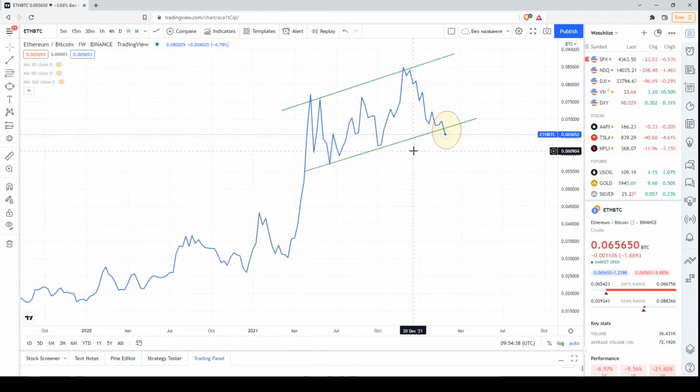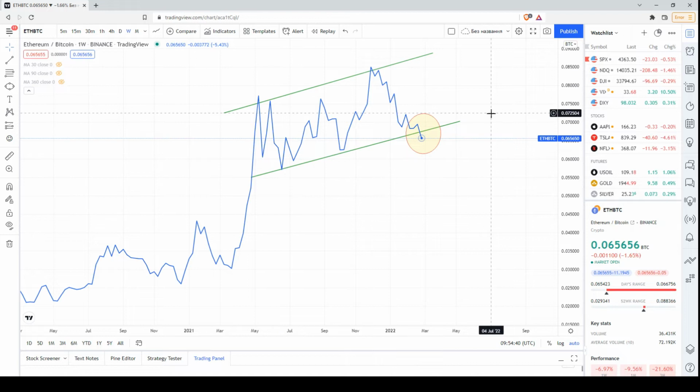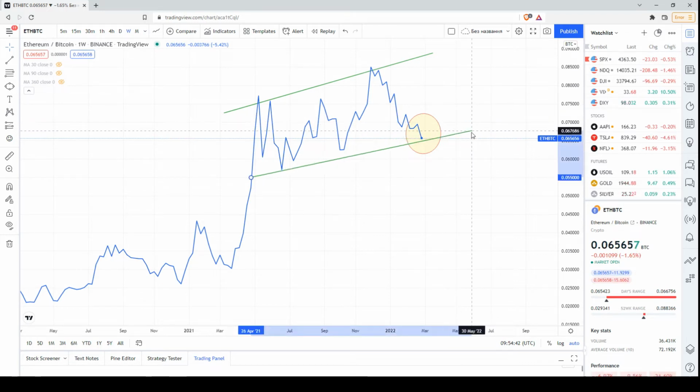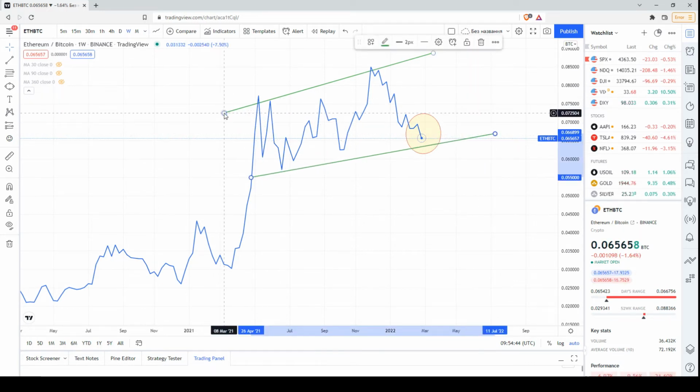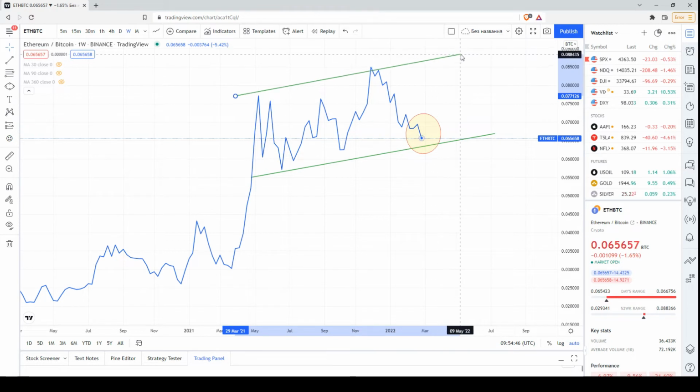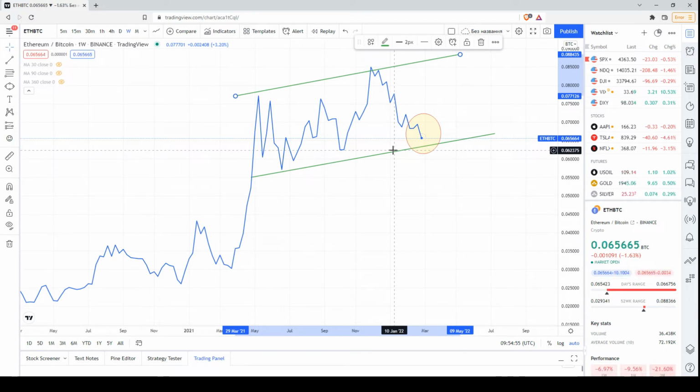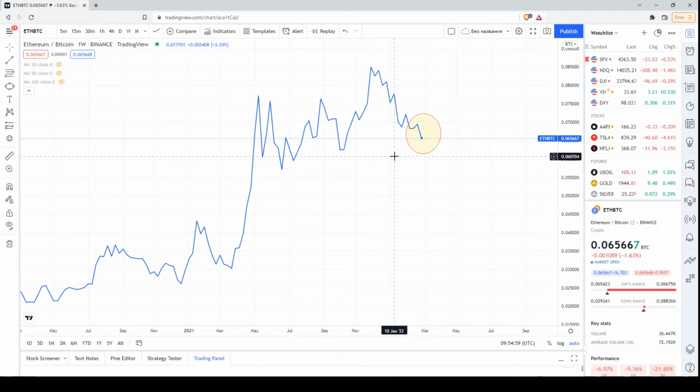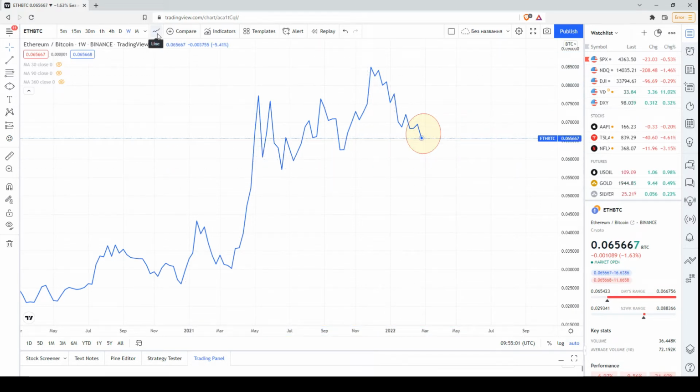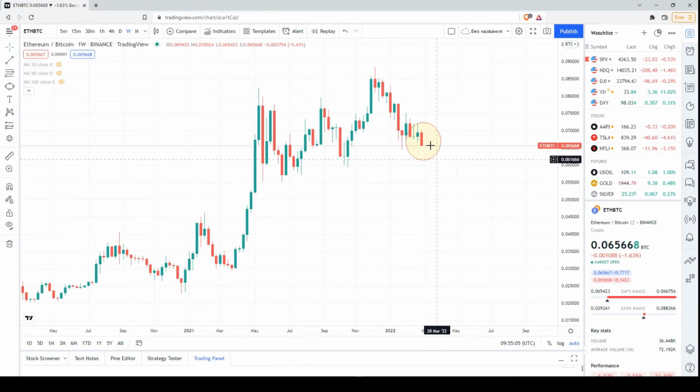I just want to say that it will make this bullish channel less bullish, because probably we will have to adjust the angle, the trajectory of this bullish channel in this case. That's why I still want to highlight that there is a small or medium, let's say mediocre, bearish pressure. Let's see what's happening in the near future, but at the moment we still don't have bullish signals here. So this is the weekly chart.